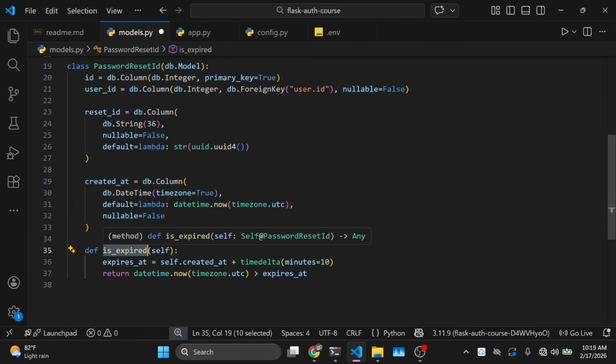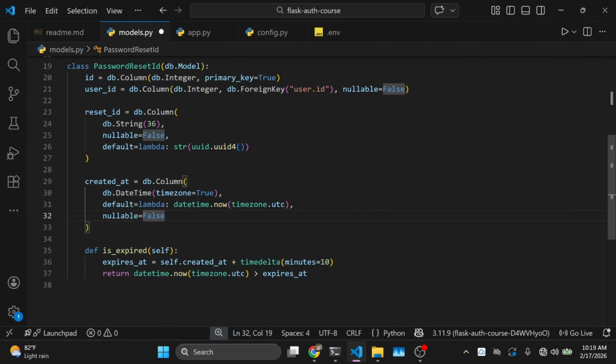Then we have this method called is_expired. This helps us check if this password reset ID has expired. We have expires_at, which is the time it was created plus 10 minutes, because the reset ID can only be valid for 10 minutes. You can choose to change this to whatever value you want. You can set it to 20, but I'm just going to leave it at 10.